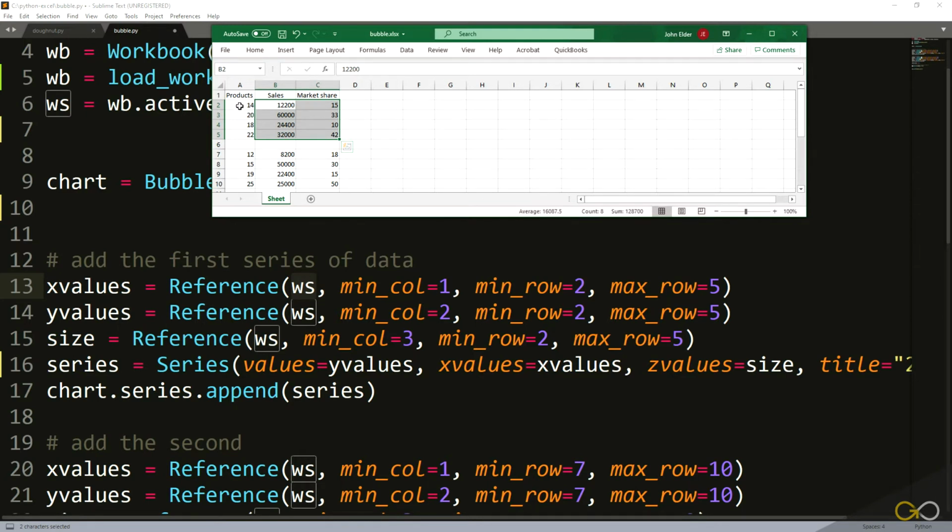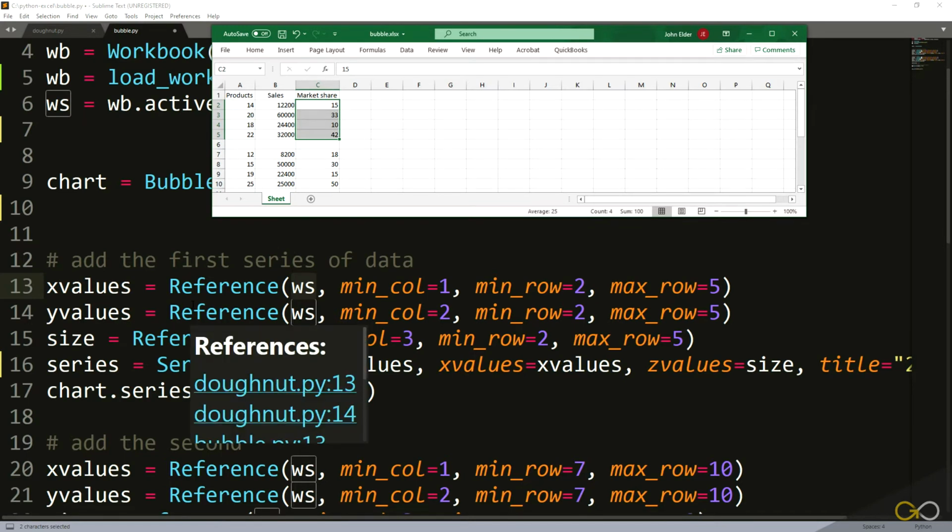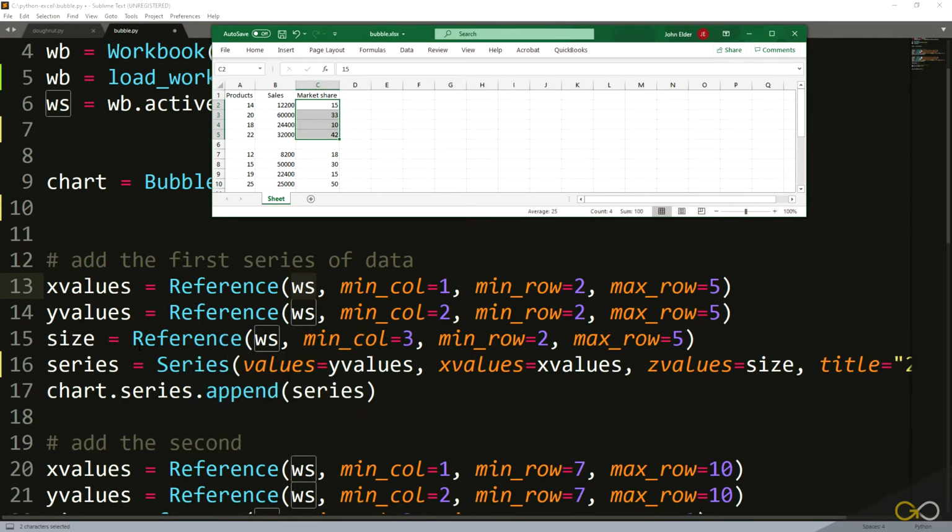So the main difference is in the X values, we've got this, in the Y values, we don't, right? And then finally, the size, we just go straight into column 3. That's our market share. So min_col 3, min_row 2 through 5. That's right here, 2 through 5, right? So, sort of the same thing. We're just calling them different things, X values and Y values versus labels and data, basically, right?